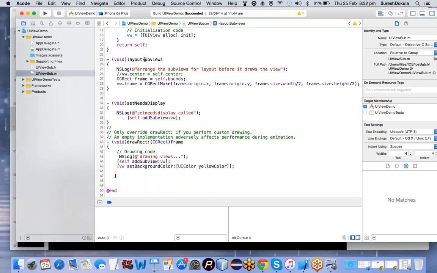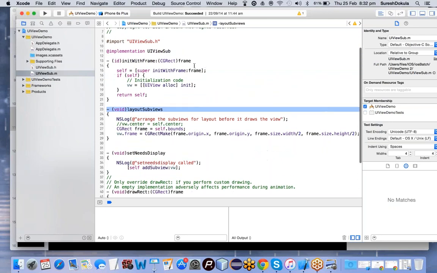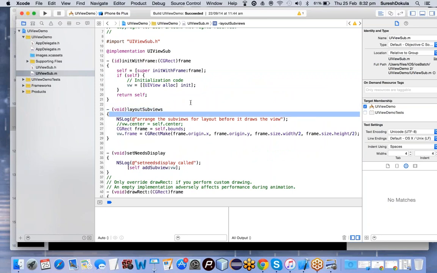As for layoutSubviews, we have to use this method if you want to make any subview layout, how it is required, the alignments. Such activities with the subobjects of this view are done in layoutSubviews. And initWithFrame is used to create a current class object.